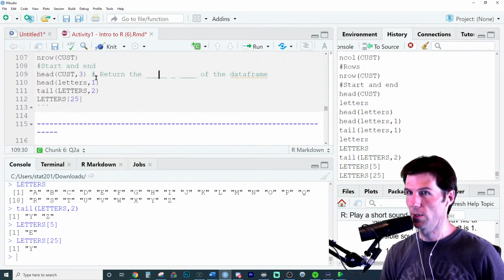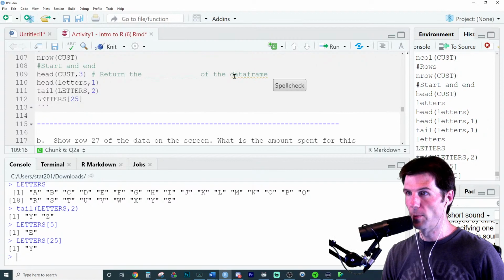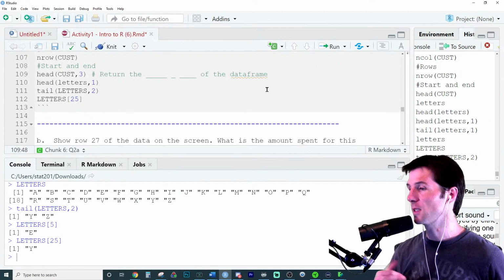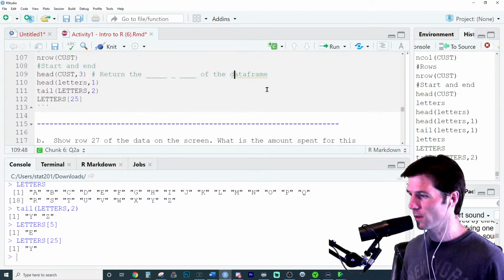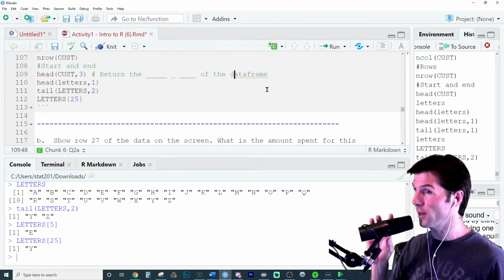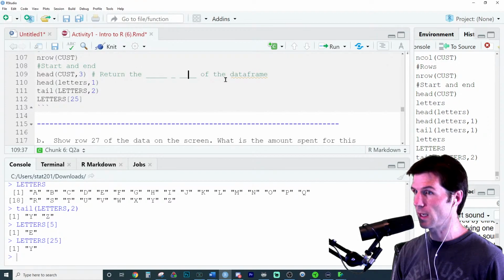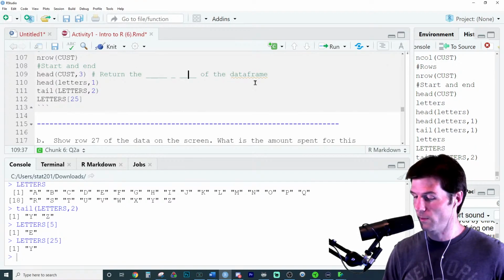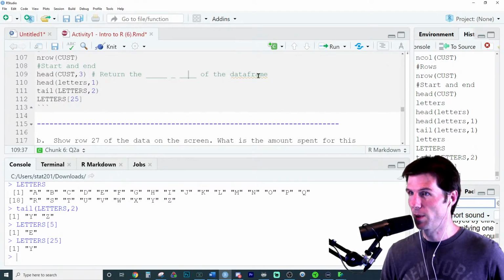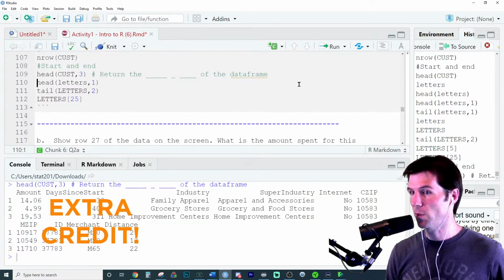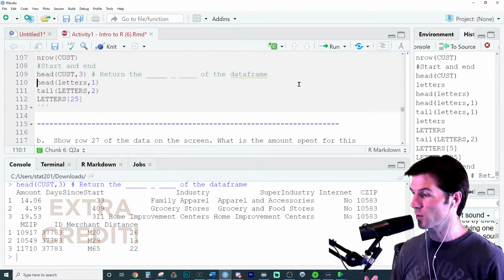Who knows what this is going to return? So when I run this, it'll return what of that data frame? I'm going to run this code right here. Because it's a data frame, it's going to return... So this is no longer letters. Close. First 3 what of the data frame? Here, I'll let you see it. William, 20 points right there. Great answer, William. First three rows. Does that make sense? It returned the first 3 rows.